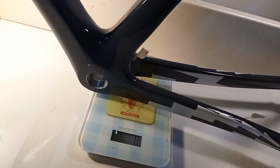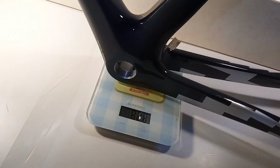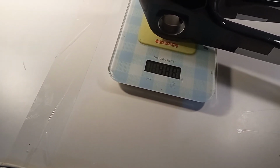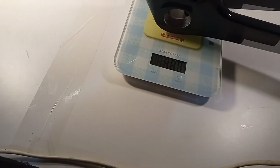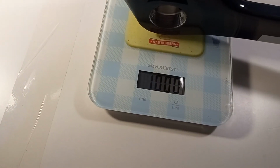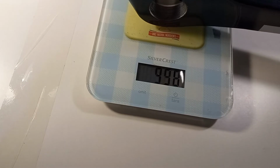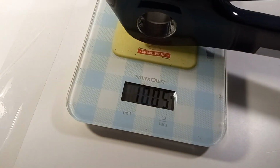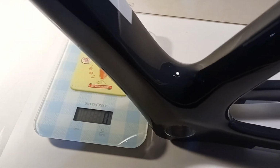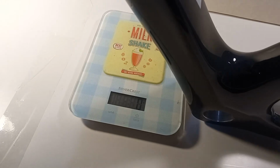This is not the lightest. Also not the heaviest one. Around. Oof. I don't think I can weigh it. I'm holding it, but not making... God damn it. I'm trying to not make any force. It's right at 1 kilogram, which isn't... It's actually... This scale is not that good.